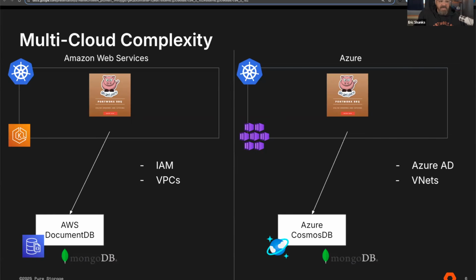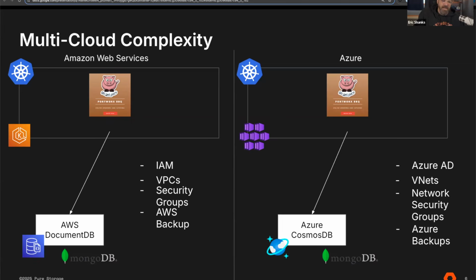I'm also going to have to manage VPCs in the AWS environment. My EKS cluster needs to be able to access that managed database, so I'm going to have to do some work there for networking. I've got my virtual private cloud in AWS. I'm going to have VNets in Azure. They're similar concepts, but again, different. If I keep going down this road, AWS is going to have security groups I have to manage. Azure has network security groups.